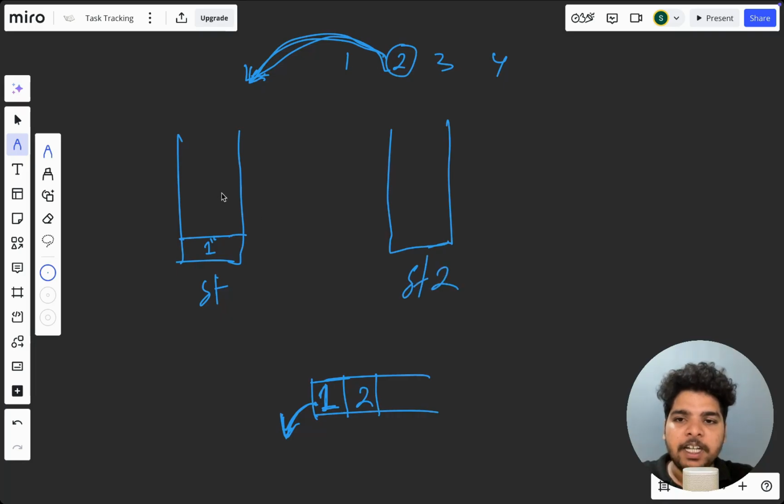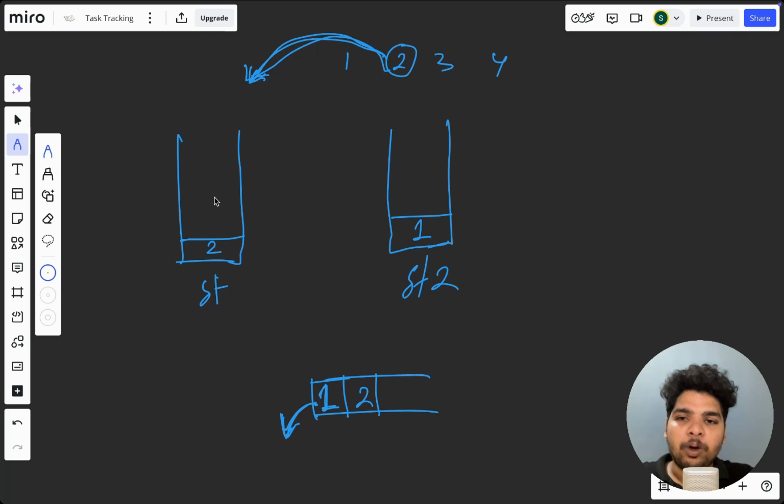Before pushing any element, we pop the elements one by one from the stack and put them here. So before pushing 2, only 1 is there. So we'll pop this one and place it here. Now in this stack 2, 1 is there. Now we'll add 2 here.